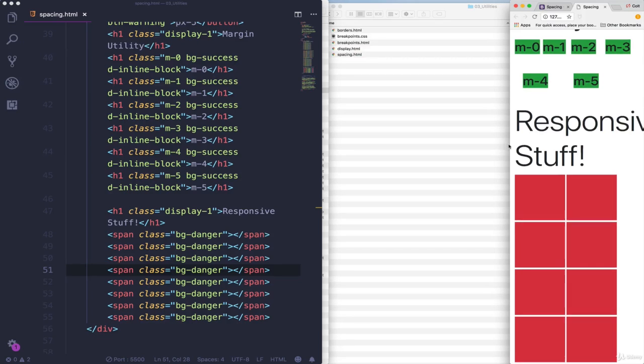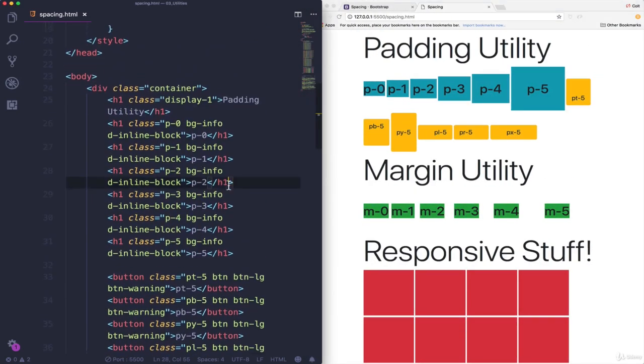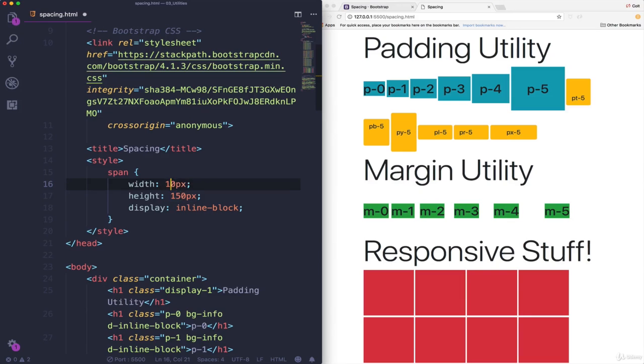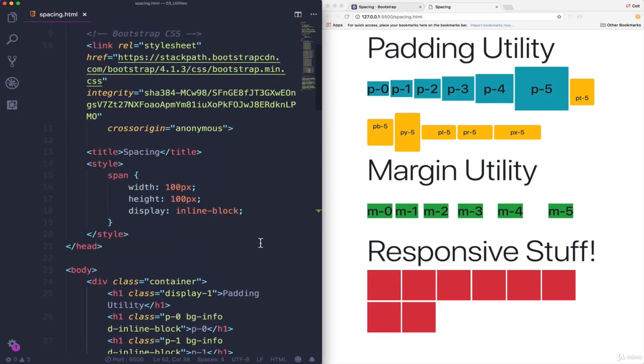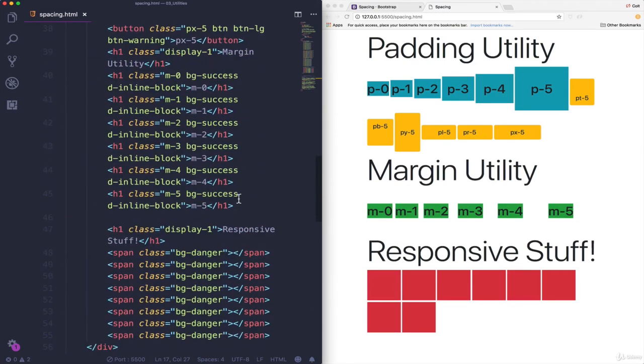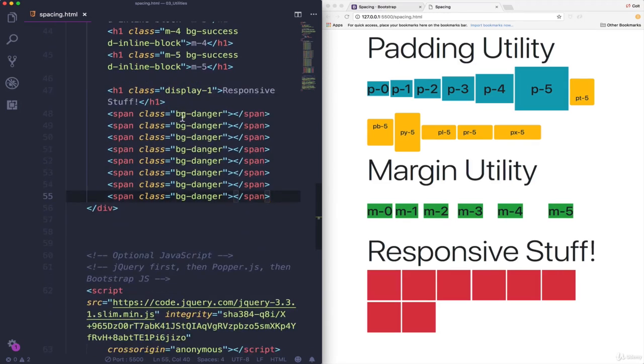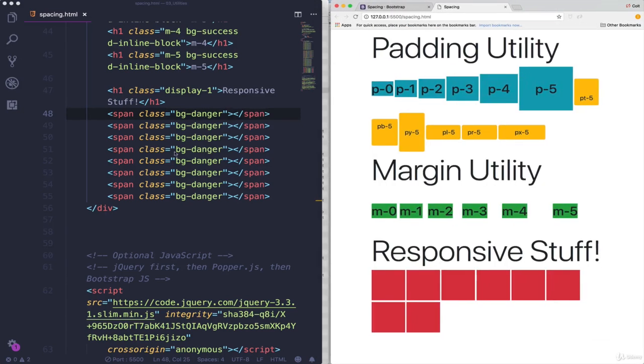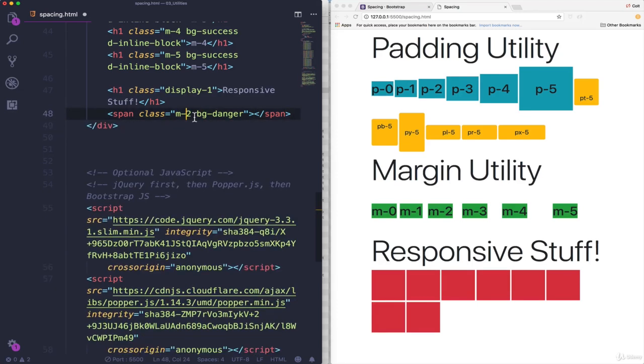It makes sense. So to do that, first, I think I'm going to change this to be 100 pixels instead of 150. It might look a little bit better. I did change them to 100 pixels just for looks. And if we come down here, I can give all of them a default margin. This is the same as what we saw with display. For the extra small size, we target them by just saying margin 2, let's say, is the normal margin. I'm actually going to delete the others and just work with the one and then copy it.